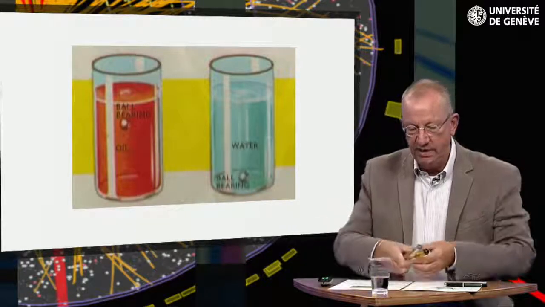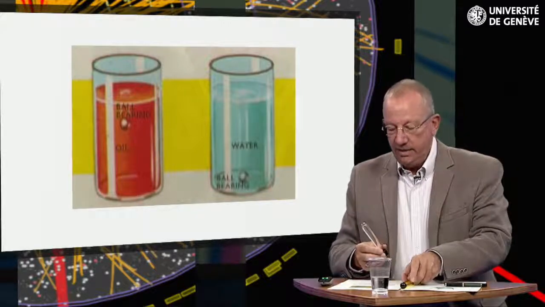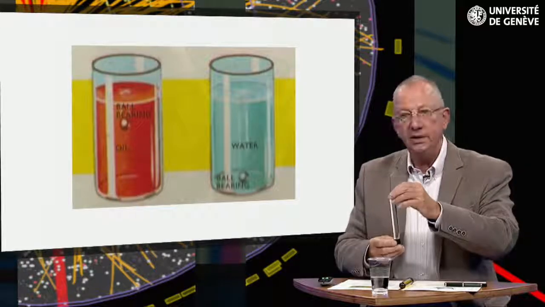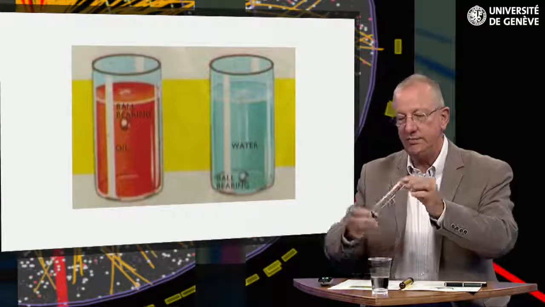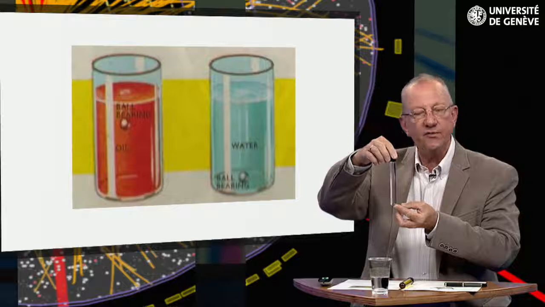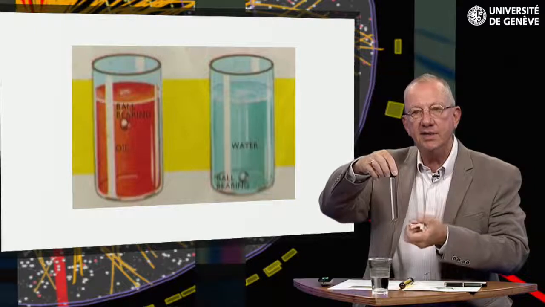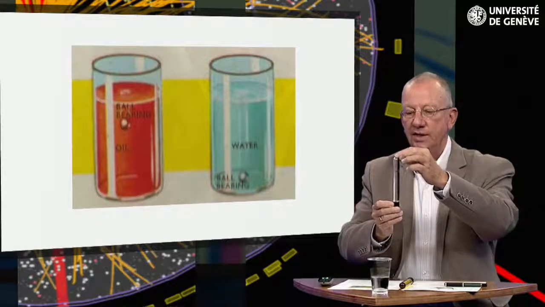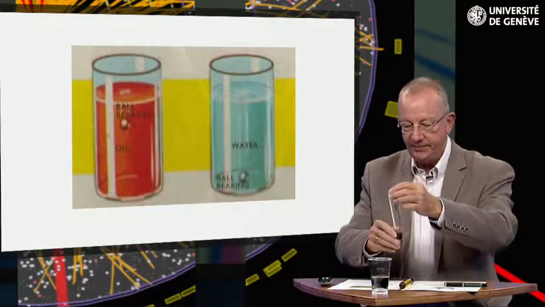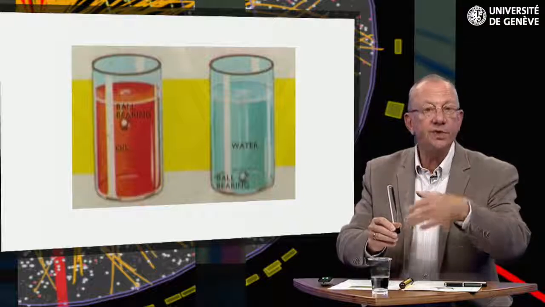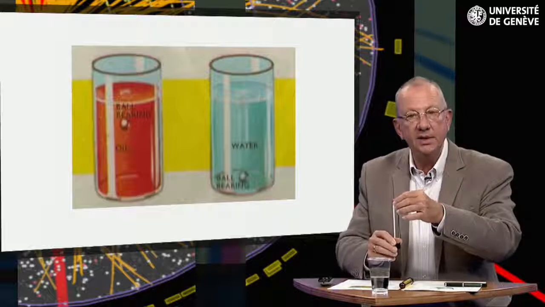I have here two test tubes, one filled with water, one filled with olive oil. If we look at balls falling through the liquid, here there are two balls in the liquid. One is a clay ball, the other one is a steel ball. We of course see that they fall with a different speed because they have a different interaction with the liquid. The porous surface of the clay ball makes it fall much slower than the smooth steel ball. So this would correspond to different particles moving in a viscous liquid so that they do not fall at the speed of free fall.